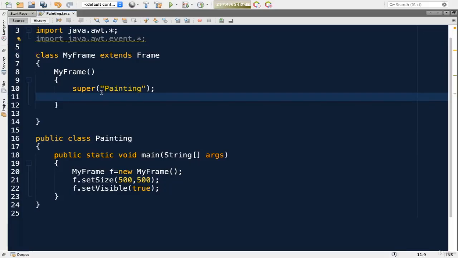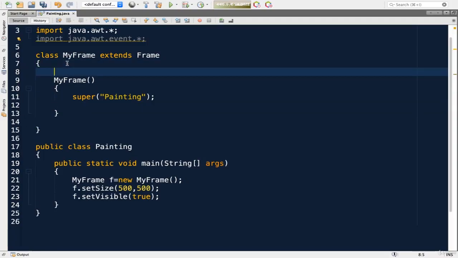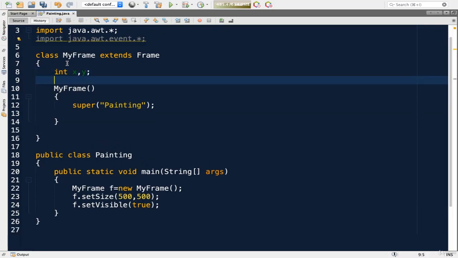We have seen in the application that I am drawing a circle at the coordinates where the mouse is clicked. So I should know the coordinates. For that, I will declare variables x and y. These will store the coordinates x and y wherever the mouse is clicked. Okay. Now, at that location x and y, I have to do drawing. So first of all, learn how to do drawing in a frame.